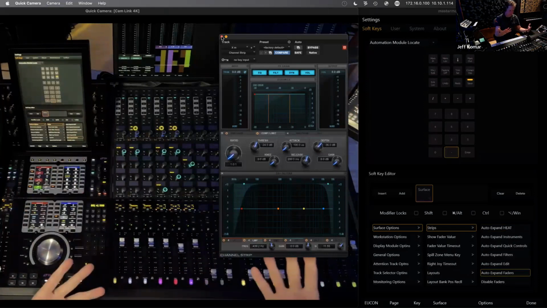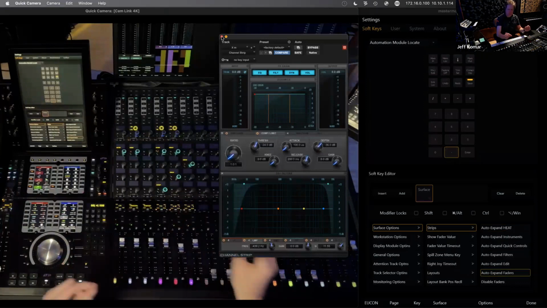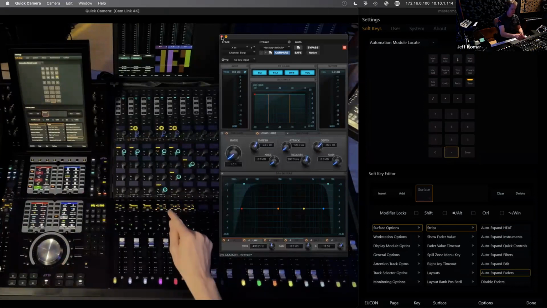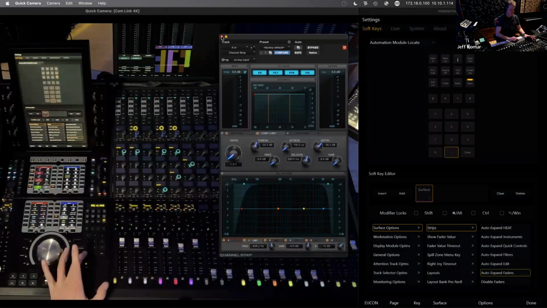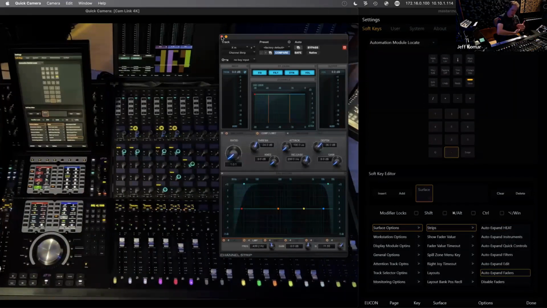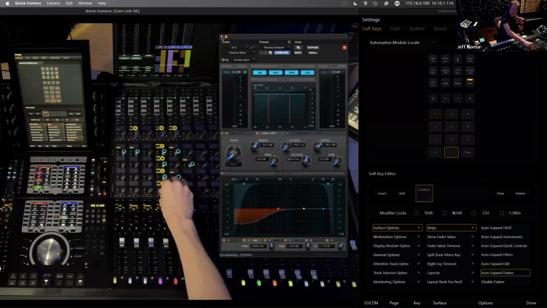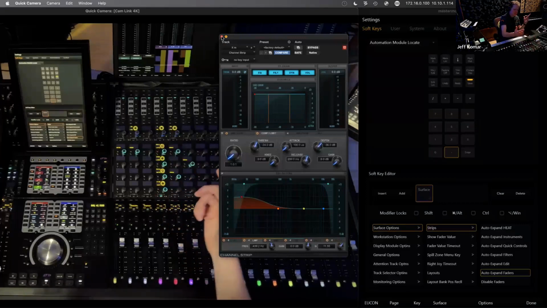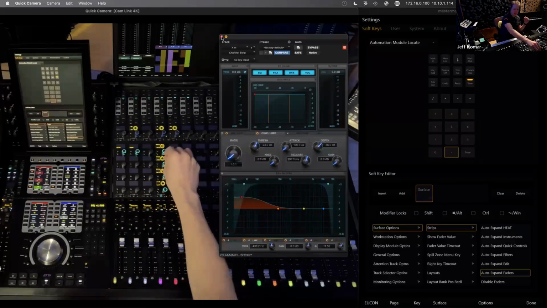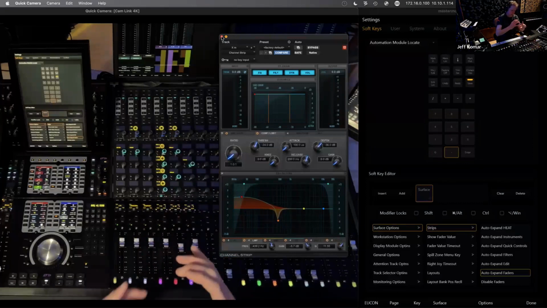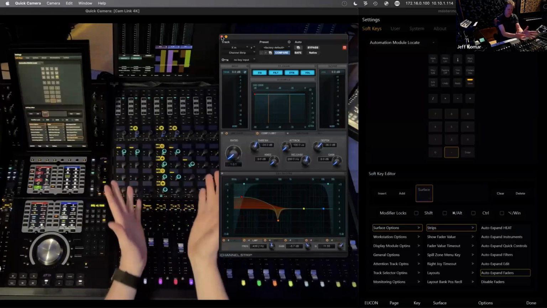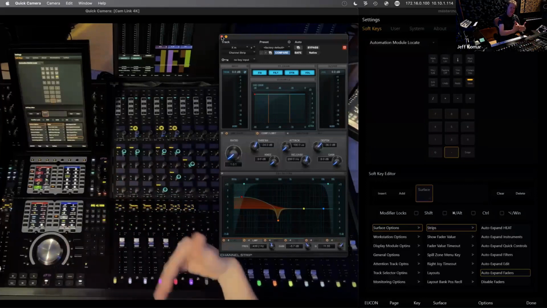So let's demonstrate this. Let's just say I want to do a really quick boost of some high shelf on this thing, right? I can literally press 0. So that's turning off the expansion, and I push, and it gives me inline, right? Maybe it's a Sansamp, maybe it's a trim, maybe it's a simple plugin, and I just want to make some quick changes, and I can do that. And that is now inline, and that's how I control that.